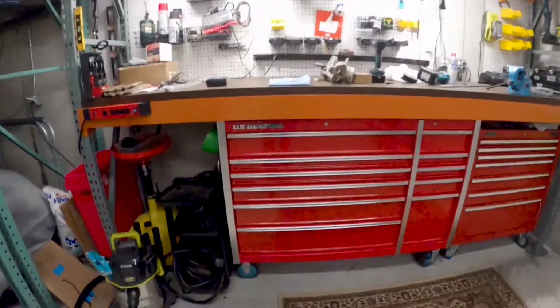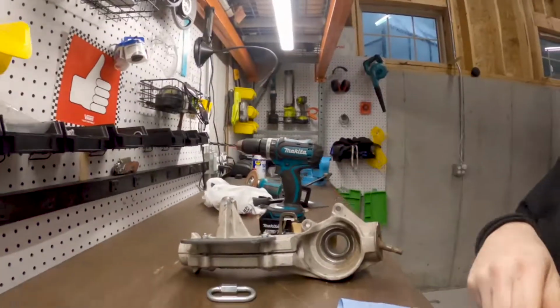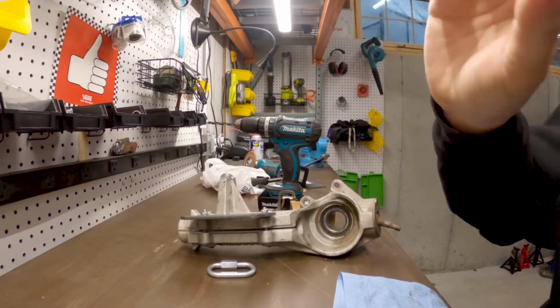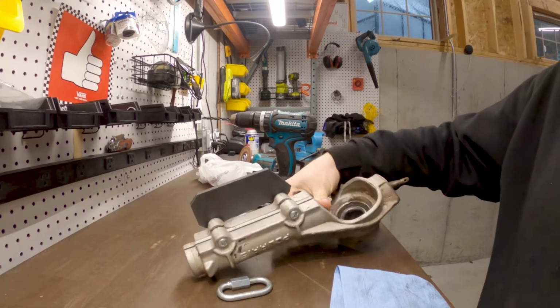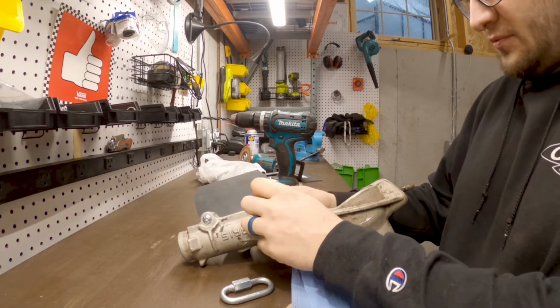Alright, so gotta go to the hardware store today. Gotta get the bolts for this. Obviously these are not gonna hold this together. So gotta take this whole rig with me.